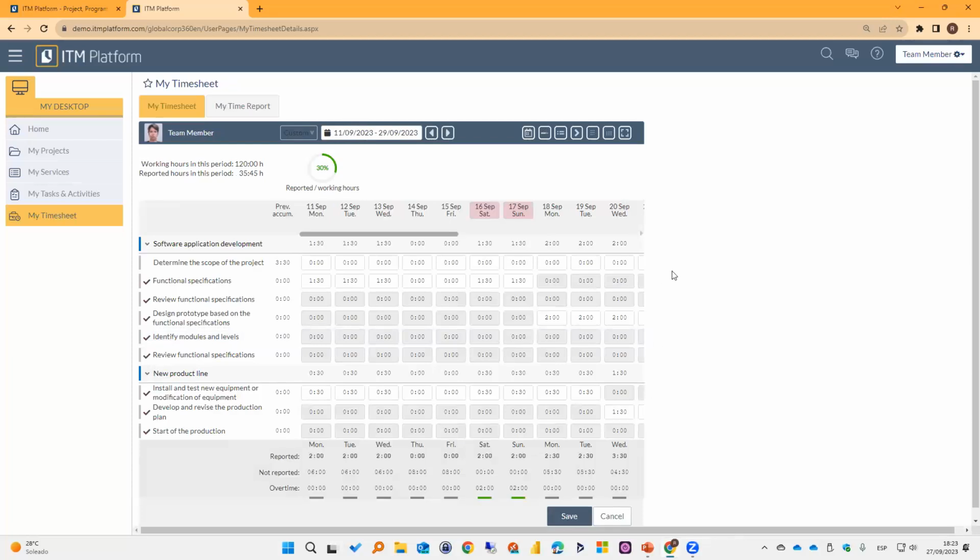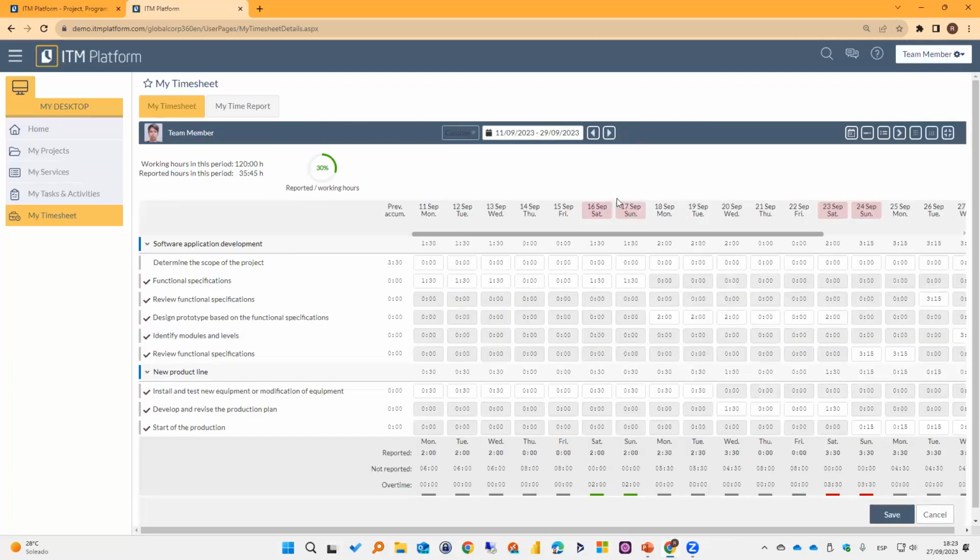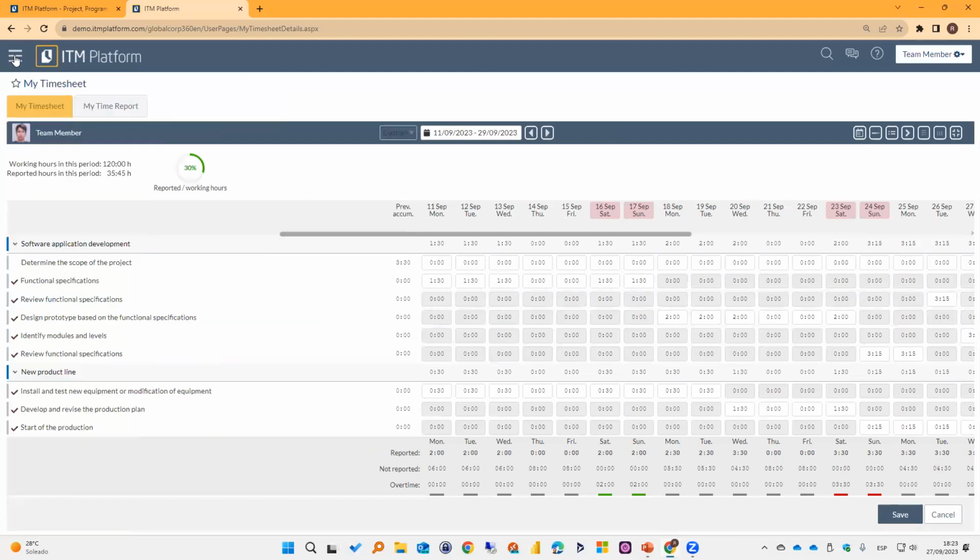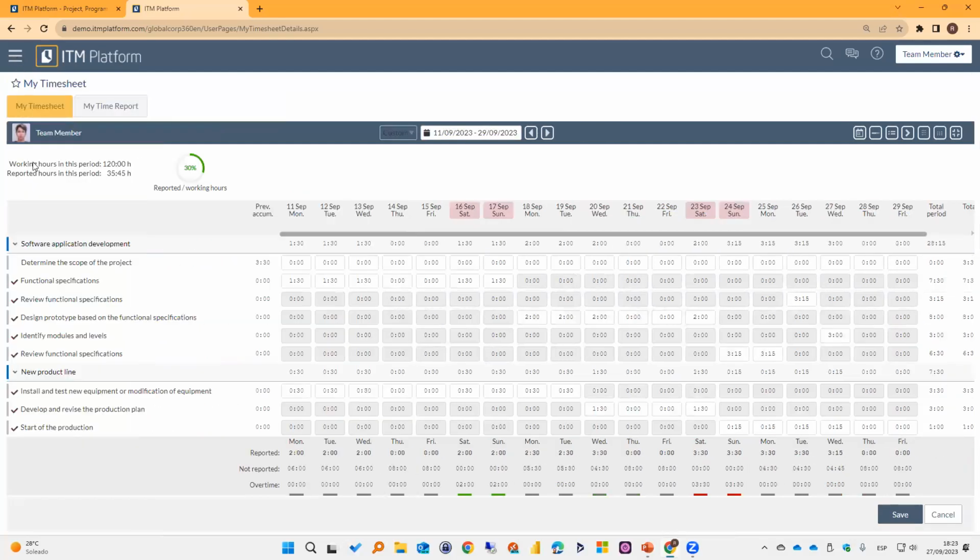But I'm not using the rest of real estate in here. So to do that, I simply need to click on maximize. So it makes a better use of the real estate. Also, thinking about that, you can minimize the left-hand side menu if you want to maximize the area, right? So with this hamburger icon, you can click in there and temporarily hide the left-hand side menu. So maybe this is a better view for you and you can capture a lot at the same time, okay?